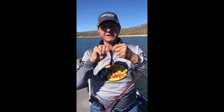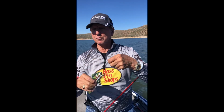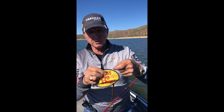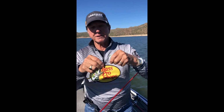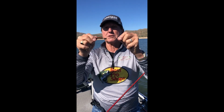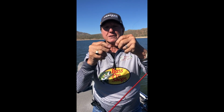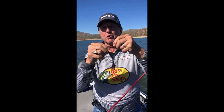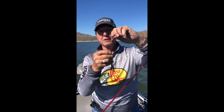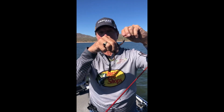Now we're right on the main lake, and you can see probably in the background, I don't know what's behind me, but that back over there is rattlesnakes. So we're just going along point to point. Now these worms float, so I like to leave that bobber stopper about an inch so that weight kind of teeters back and forth. And all I'm doing is sticking that worm right into the meat. I'm not putting it through the worm, bringing it out, and skin hooking it. I did put a little bit of chartreuse on the back.